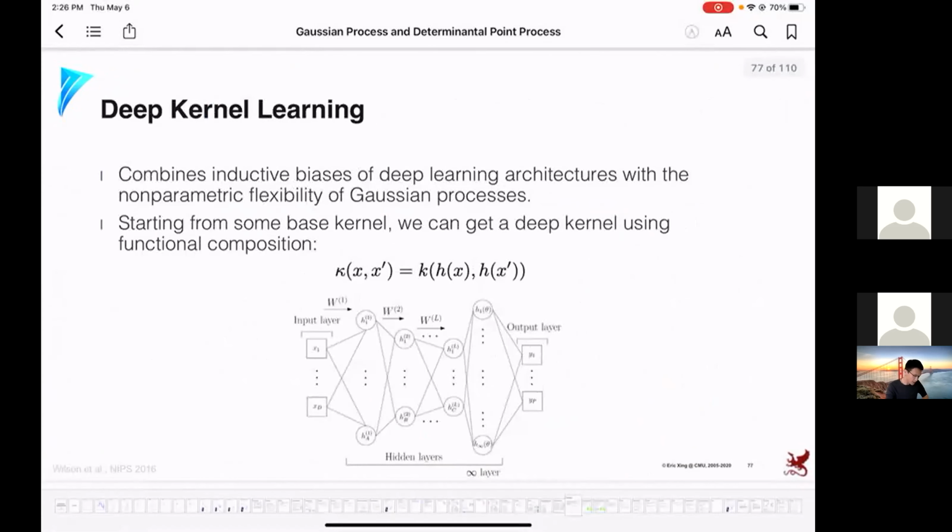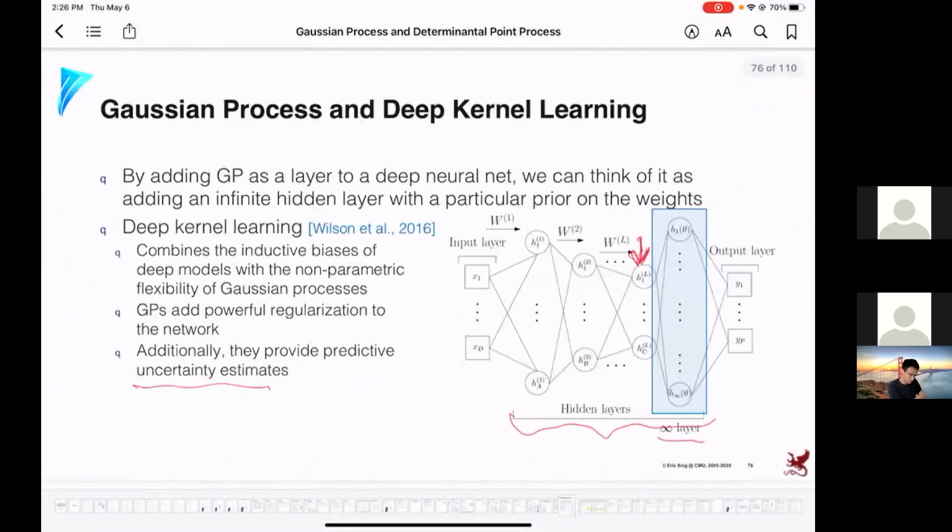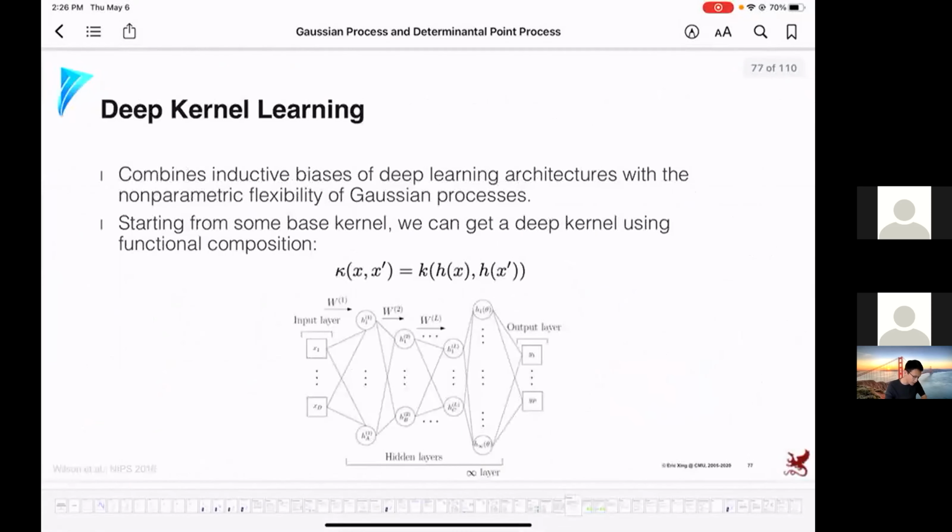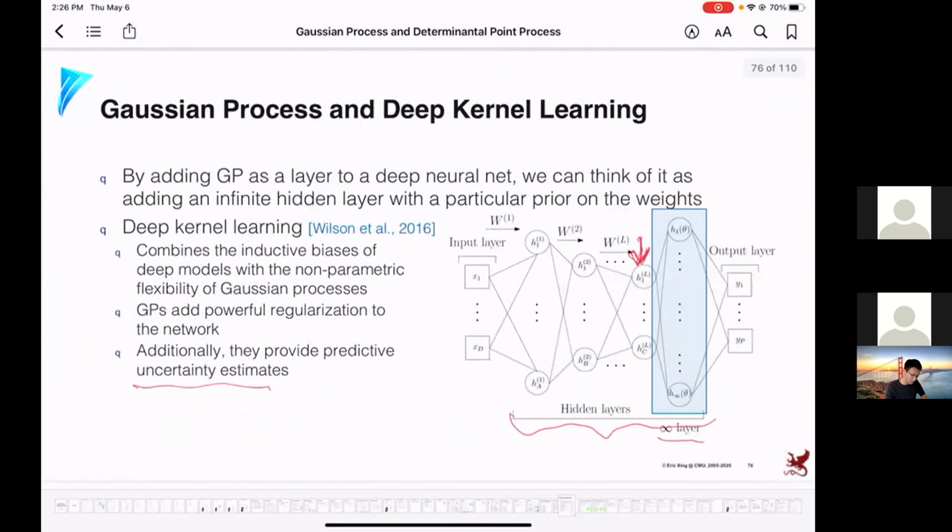So in this case, Shichang, yeah, that's very interesting. I don't know whether you're going to elaborate on it or not. Is this one slide, or are you going to elaborate this idea more in future slides? Because I do have questions. Okay, so the next slide, we're just going to talk about how we can have different base kernels. But if you have questions, I guess we can discuss it right now.